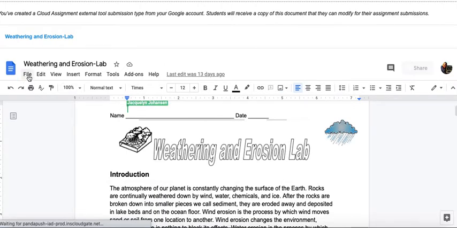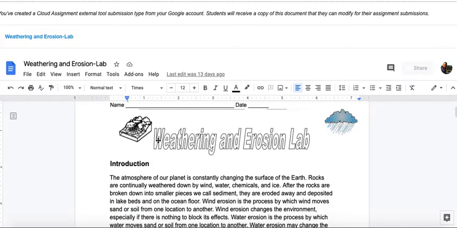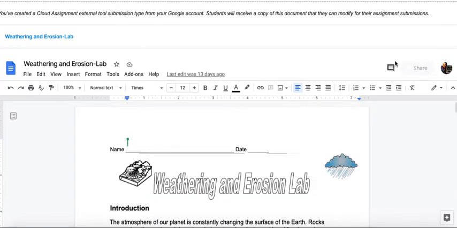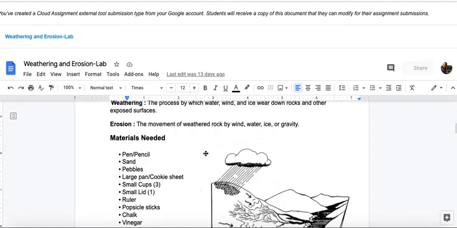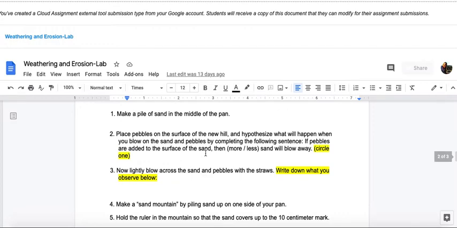So they don't need to go to File and then make a copy. And at the top of their lab, instead of Share, it'll say Submit. So they can directly edit on this without making a copy, which is confusing for kids, and they can directly submit it.